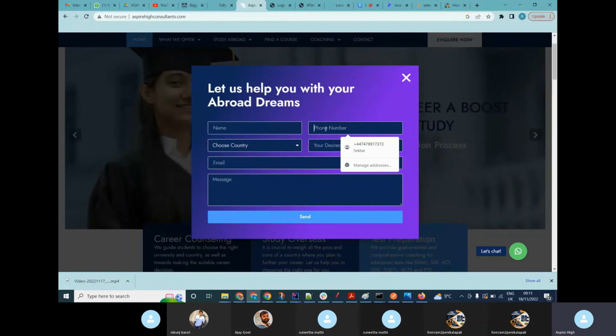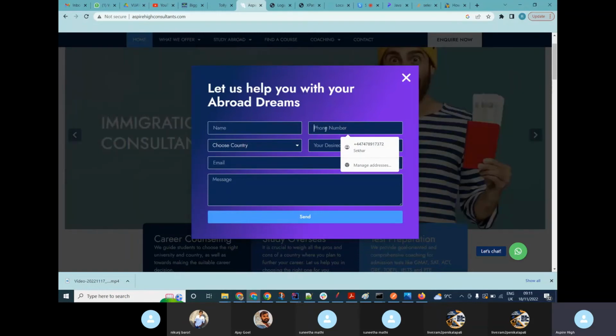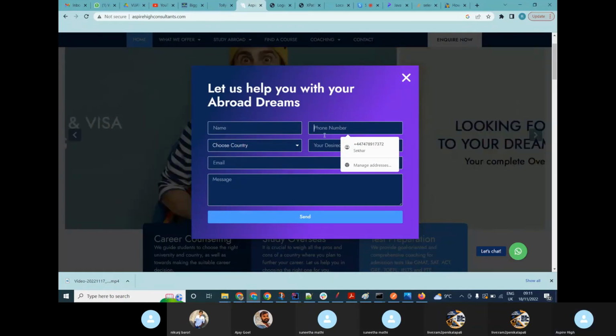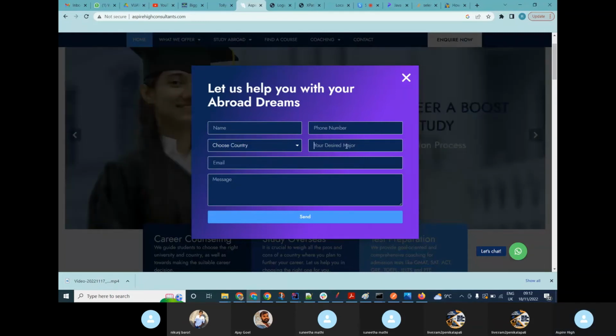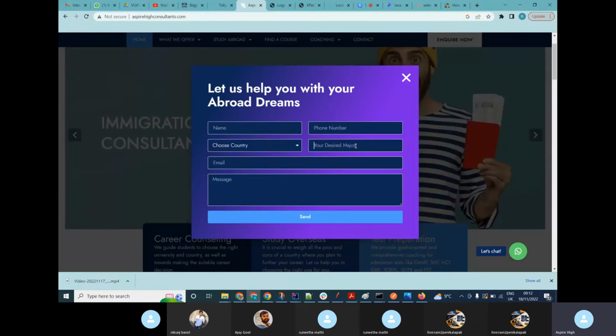The placeholder should be displayed. Phone number should be there on the phone number field. Your desired measure should be displayed on the your desired measure field. This is the placeholder message. We need to validate whether the placeholder message is displayed on that particular edit box or not.